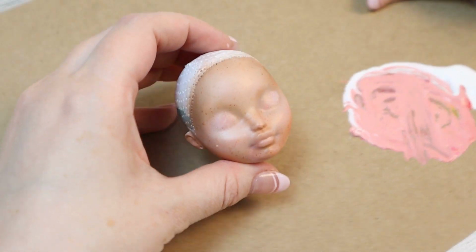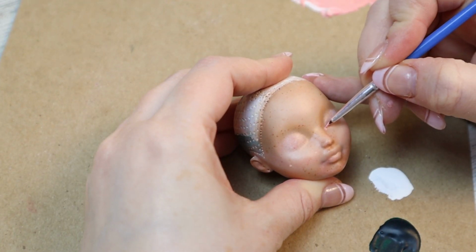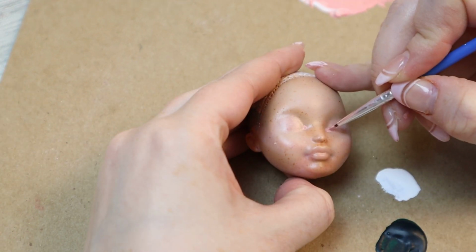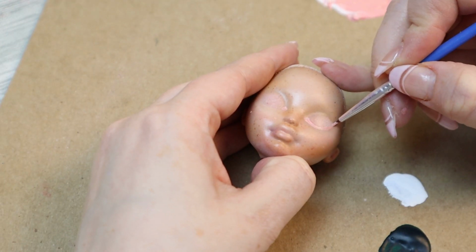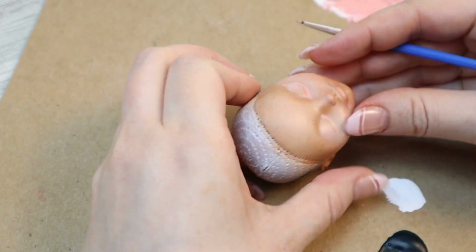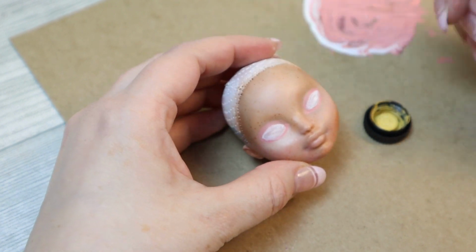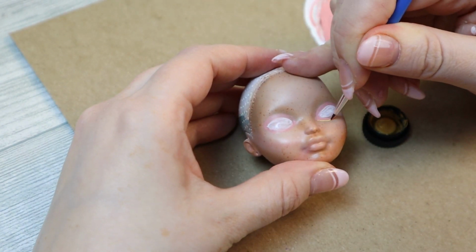Now for the eye details. I mixed a nude pink color to build up the different parts of the eyes and eyelids. Right now, I'm focusing on creating the water lines and tear ducts of the eyes, and as I keep working, I'll use different colors of acrylic paint to outline and define parts of the eye sockets.